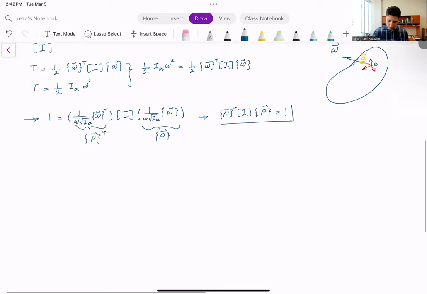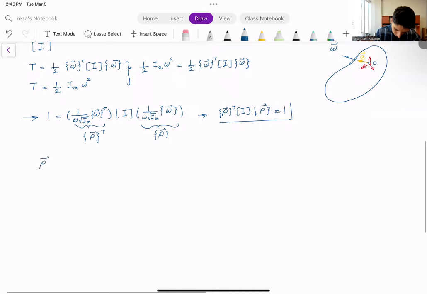So a weird identity, who cares about this? So let's see what we are doing. This vector rho is, it is in vector form, it's one over omega square root of i_a omega. So it is a vector in the same direction as omega. So whatever angular velocity of your object is, this vector rho is along the axis of rotation.